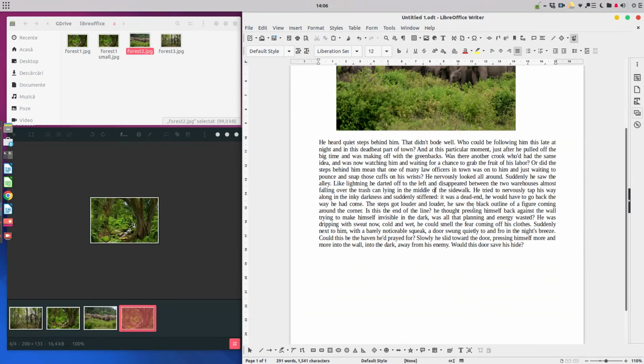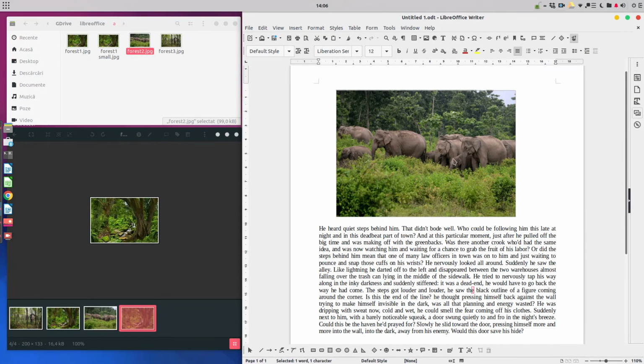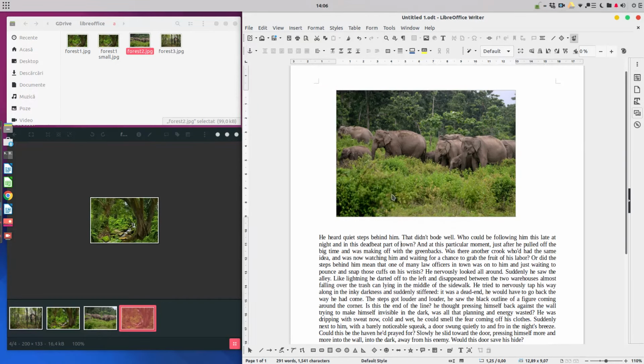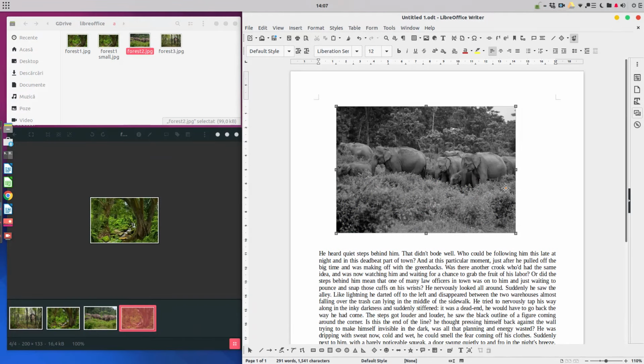Okay, so we have that document and we want to see how this document will look when printed. But we have a black and white printer. How will our document look? We have a tool for that. We select the image and after that we go to grayscale. Okay, so we know how the document will look when printed in black and white. That way we will know if the document looks right or we have to make some adjustments.